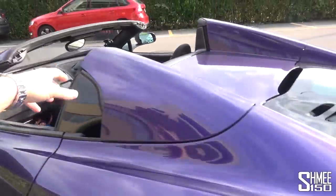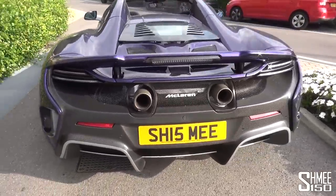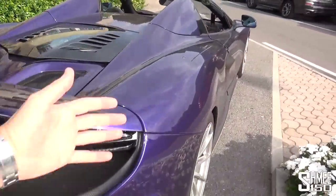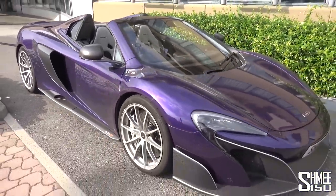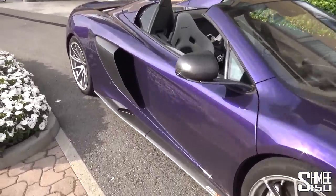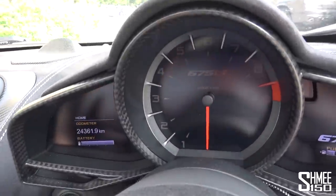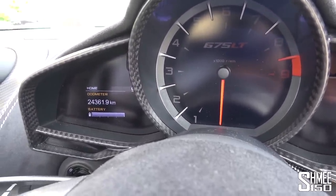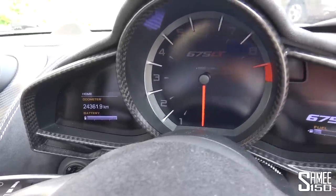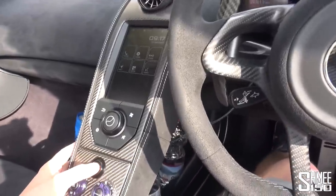The other thing about the LT Spider is that it's really loud and really intense. I know I sound like an old man when I say this, but it is quite exhausting when you do a long drive in a car like this because it's built to have you on the edge, to be dramatic, to be an involving experience. So a long drive can wear you out a little bit. Anyway, the mileage is quickly climbing. Let's climb inside - we're at 24,400 kilometres, which is not bad going for a 675LT. It was 12,700 miles when we left the UK, about 20,400 kilometres, so we are literally 4,000 kilometres in now.